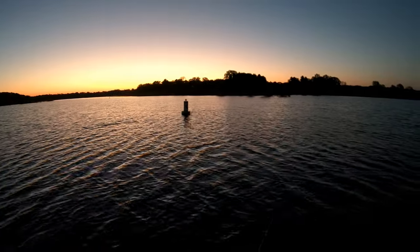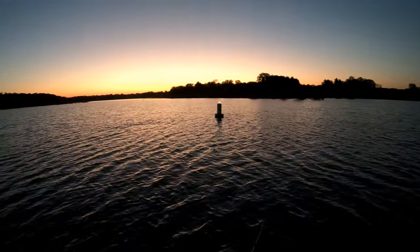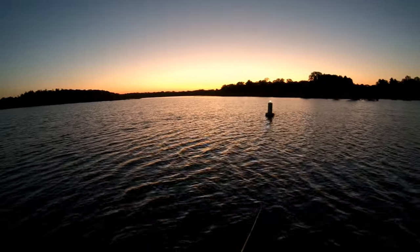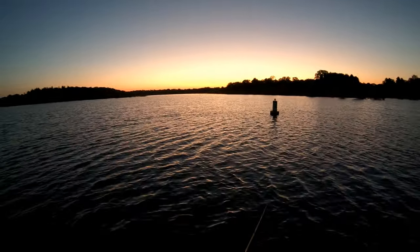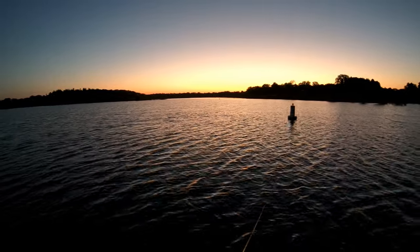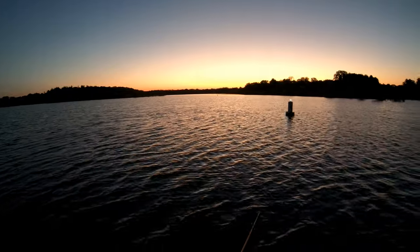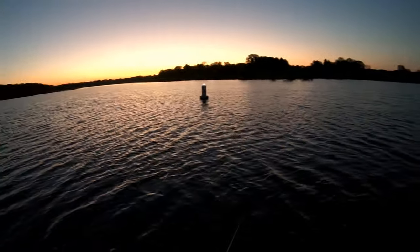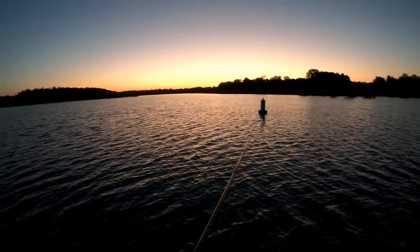For another successful day. As you see, this morning there is more wind. We do have about 6 to 7 mile an hour winds this morning to start off with. Yesterday was more calm, but that's all right. We are marking some fish on the live scope.